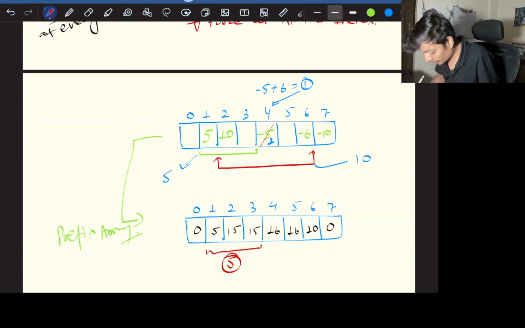So if you carefully observe, from here to here they are saying 5 Newton of force now, and here they have added 6. You can carefully observe the effect of 5 is nullified over here because of this minus 5, right? The effect of 6 is coming into the picture now, this 6.